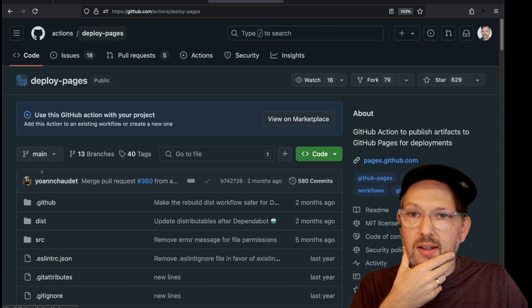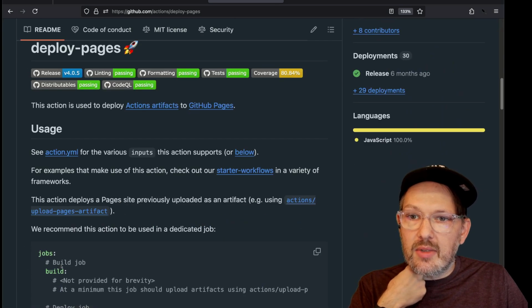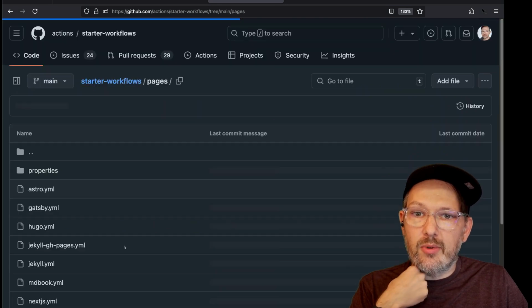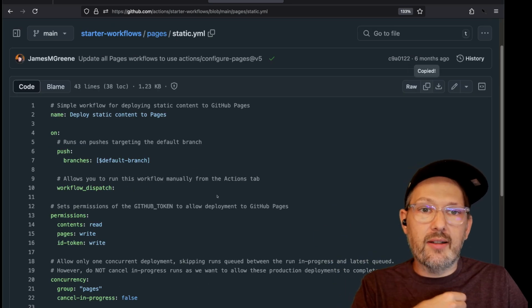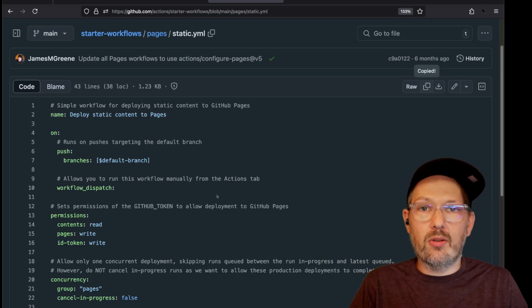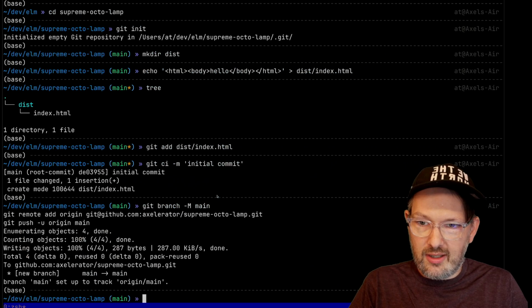So yeah, that's one that's from GitHub itself. It's maintained, and I think there are some examples somewhere. Starter workflows, exactly. So we're just going to deploy static files. Of course, we could choose to also compile our Elm in GitHub Actions, but I'm leaving that as an exercise for the motivated YAML editor viewer here on the stream.